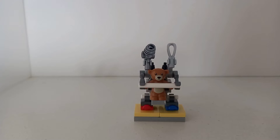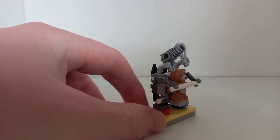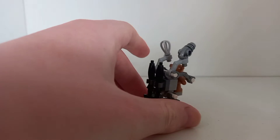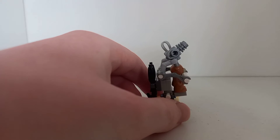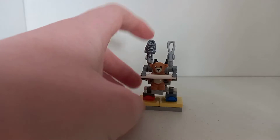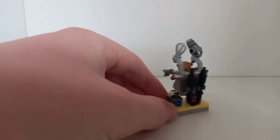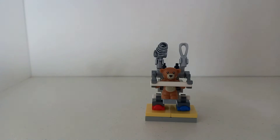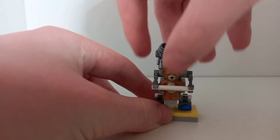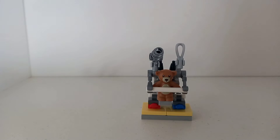The first side build in the set is this little mech for a teddy bear, which looks pretty dang sweet. It's made up of these parts including the classic CMS series blaster, a whisk, and two umbrellas for a jetpack on the back, which looks pretty cool. It's just on a little stand so it doesn't fall over. You can also lift it up kind of, but it's pretty cool — it fits the vibe of the set.